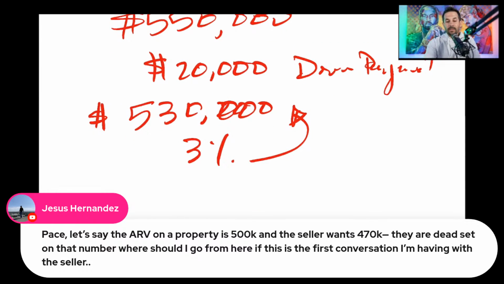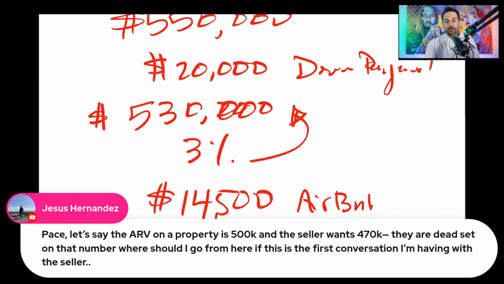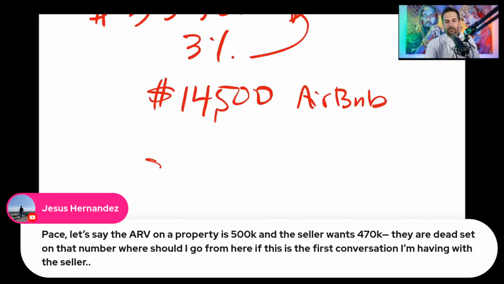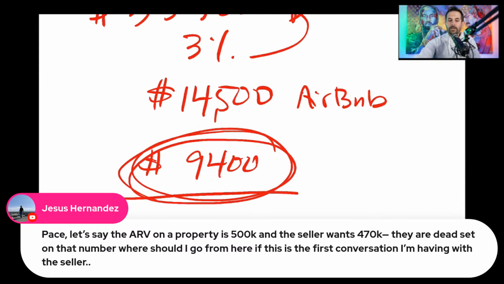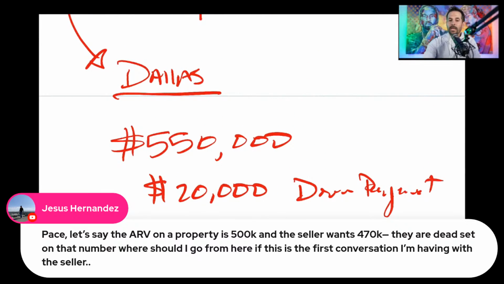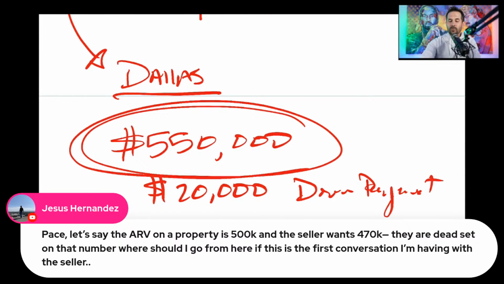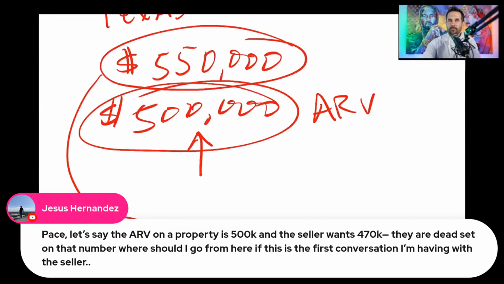And I ended up taking that property, and that property right now is bringing in $14,500 per month on an Airbnb. And my net every single month is $9,400 after all of my expenses. That's payment to the seller. That's utilities. That's my management fee. That's my overage. That's my, what if somebody tears the carpet? That's my cleaning fees. That's all that stuff. $9,400 on one deal. So at the end of the day, do I really care that I paid $550 for a property that's only worth $500? No. A lot of people don't care. They're buying cash flow is what we did here.